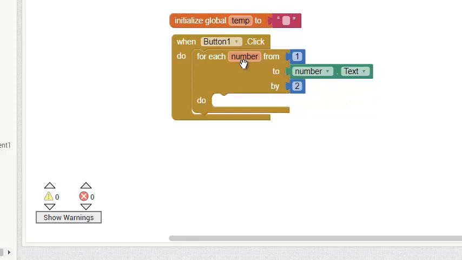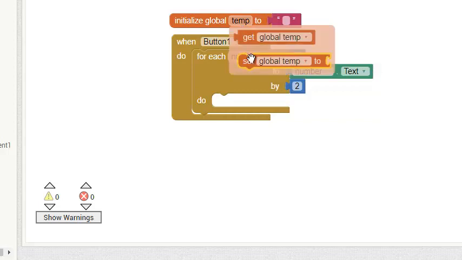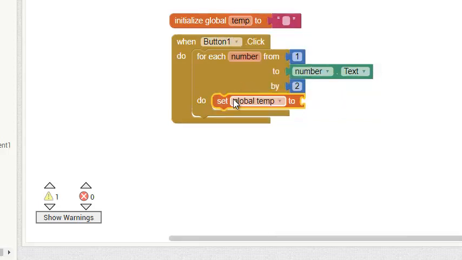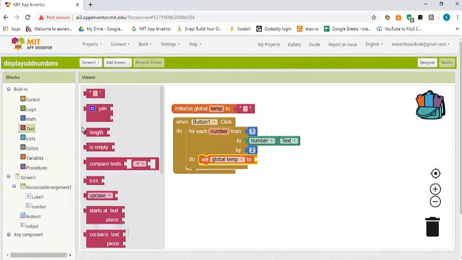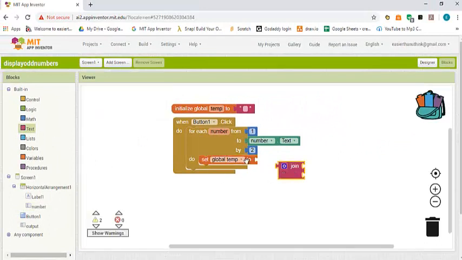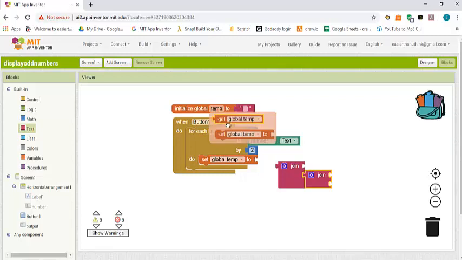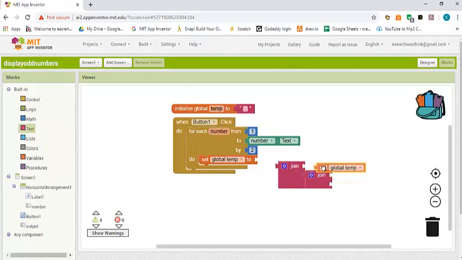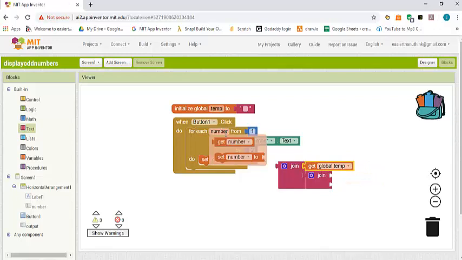And every time I do that, I have to add it to temp. So I go over temp and I'm going to say set temp. Now I need to append all these together. So I'm going to need a join. In fact, I need 2 joins. So I'm going to have the old temp. So I get the temp. And I'm going to add I, or the number.